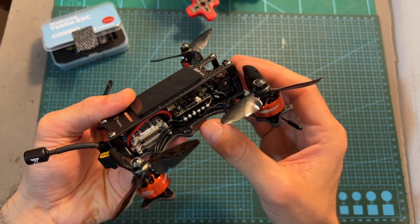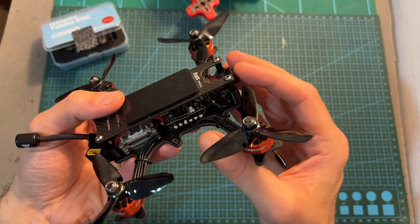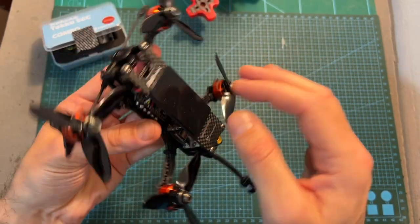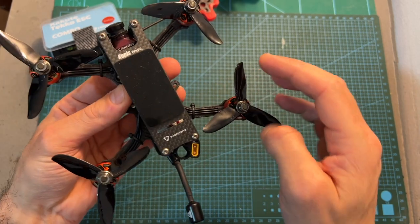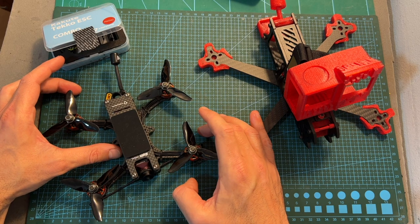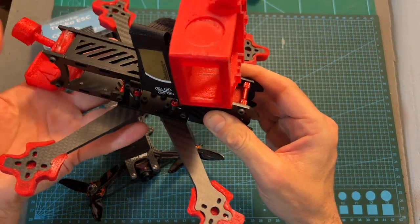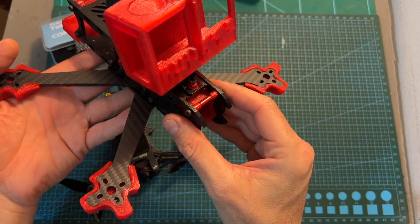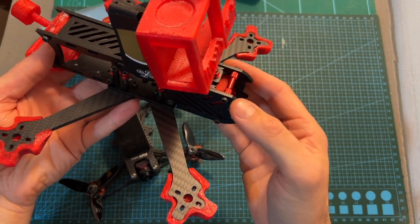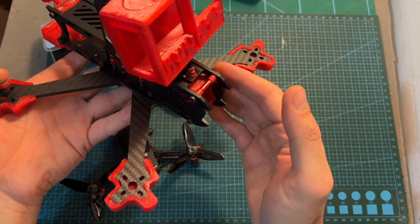Overall, after testing it out I can tell you that the Holybro H7 mini stack definitely packs some very useful features, including the VTX switch option. The layout of the flight controller is very convenient to work with, and it could handle this very powerful 6S 3-inch build with no problems. Since it should also be able to handle a 5-inch build, I'm soon going to feature it in a build-and-fly video using a unique frame by UniQuad, which features an aluminum cage that should be nearly indestructible.